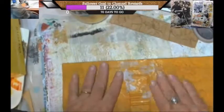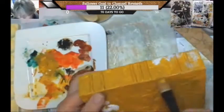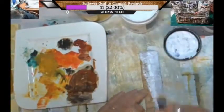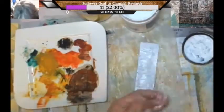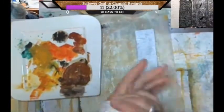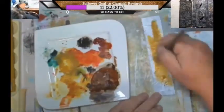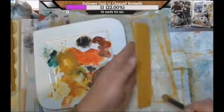So yeah, just adding the yellow, as you can see. I'm just covering up where I've patched. So now you can see the process that I've done on the cover that I do on here. First off, a layer of gesso. I'll dry that quickly with the heat gun just to speed things up a little because I'm really impatient. So then I go in with the yellow, so it matches the cover. And we let that dry.